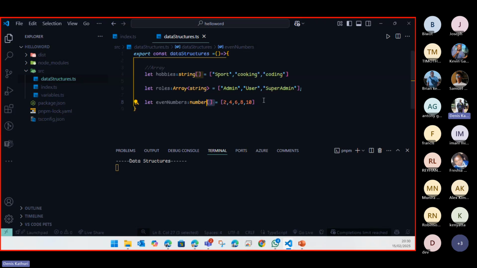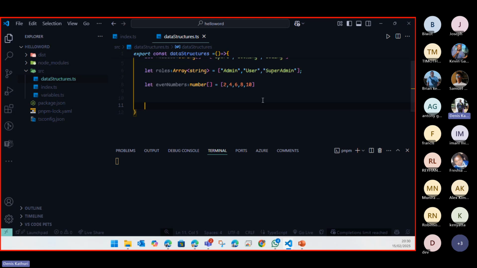And if you want to display this on the console, it's so easy. I can just have a message here, which is just TypeScript arrays. Then if I want to display these items on the console, there are so many ways, but the first one is using the console and the index of each array position in that data structure.